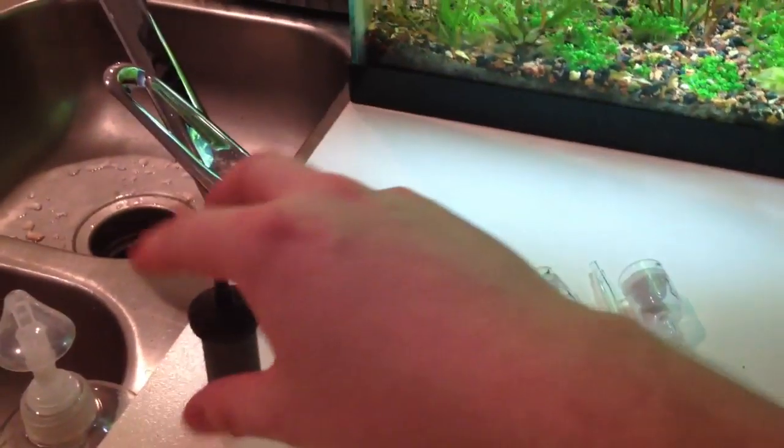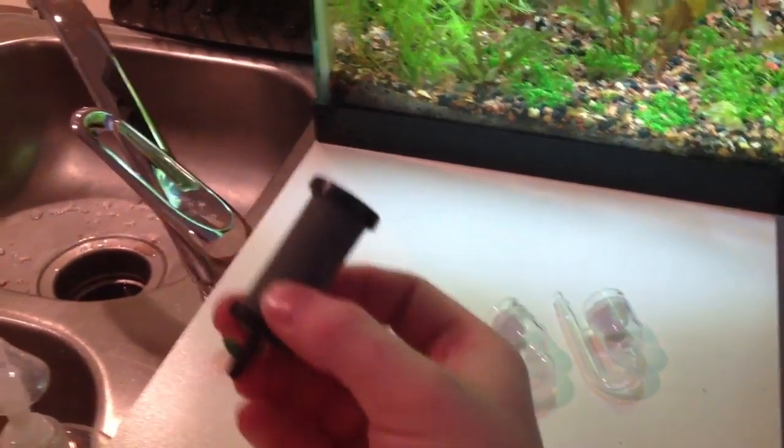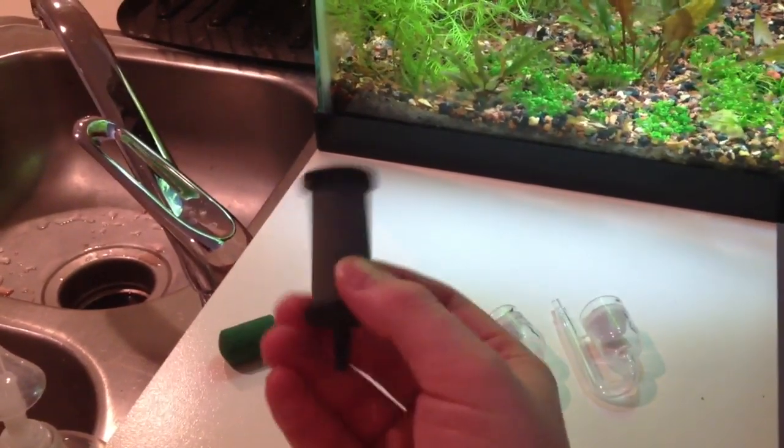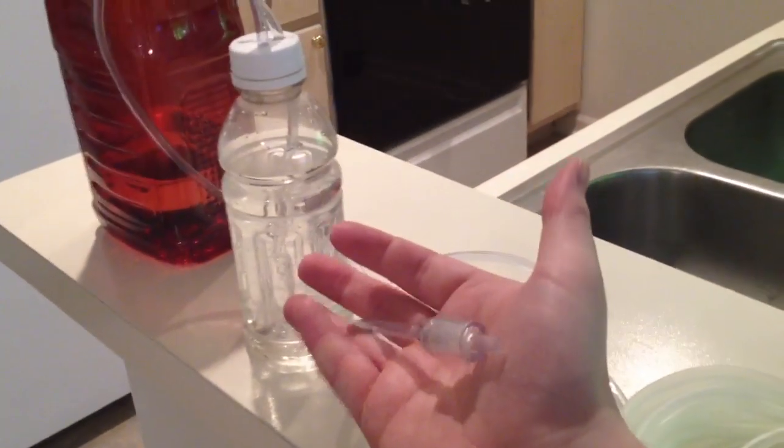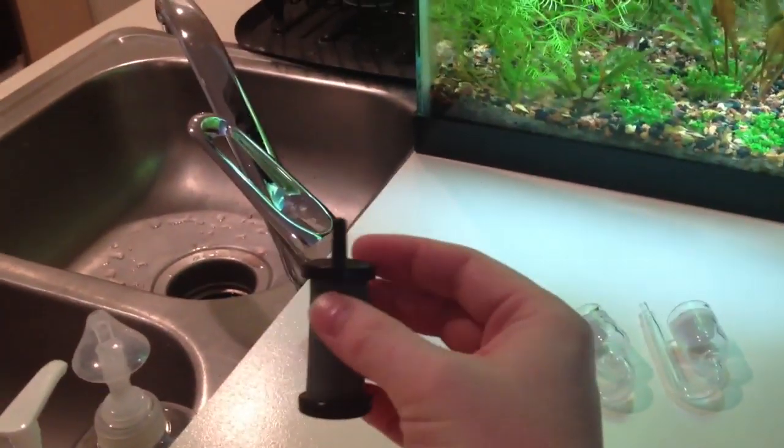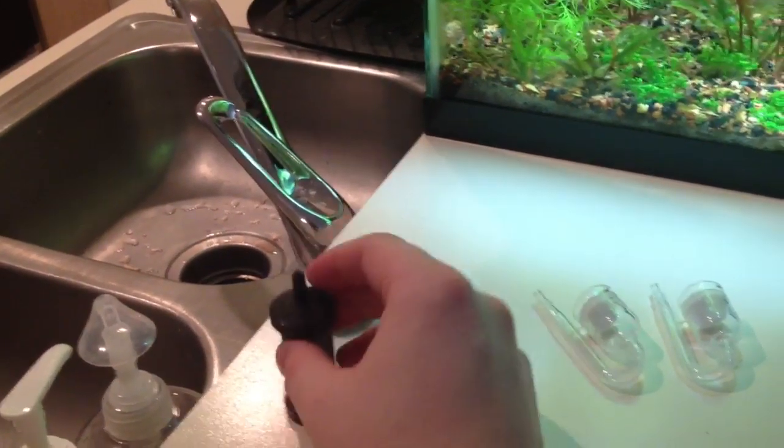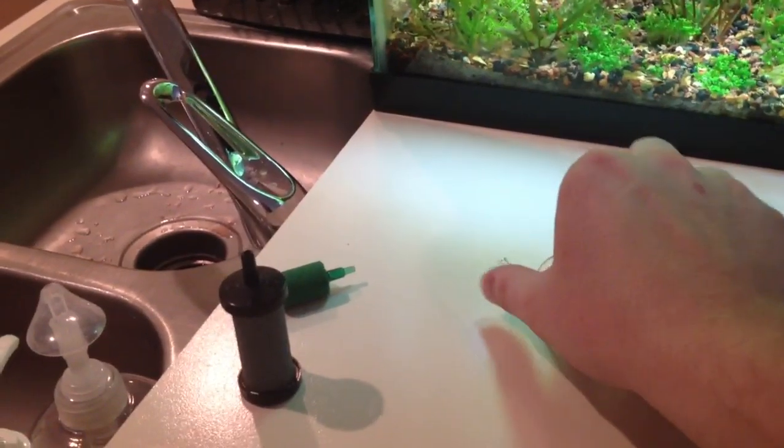With a bubble ladder or with an air stone, you're going to have no problem running them. If you can produce CO2 that comes out of that airline and into your aquarium, it goes out of your standard system here and into your aquarium, you will have no problem running a bubble ladder or an air stone. They require hardly any pressure to push it out into your aquarium.